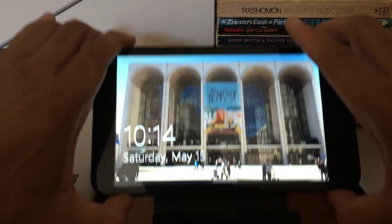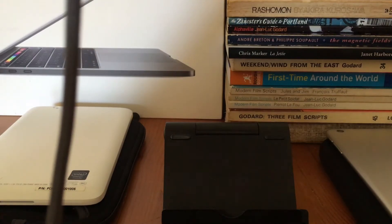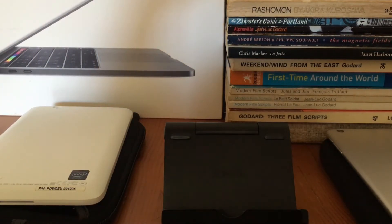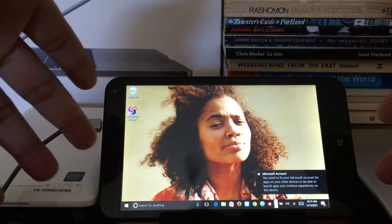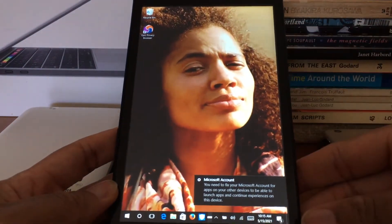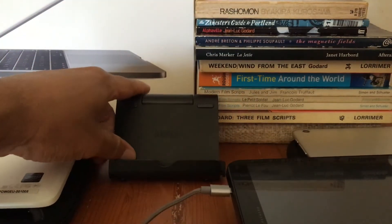I want to guard my personal information, so I don't really want to open these devices up too much — with these desktop operating systems, my name and information constantly pops up on all different types of pages. But let me just show the desktop real quick. The worst thing is if you put it in desktop mode you have to keep it in landscape, because in portrait it just looks ridiculous. I'm going to turn this off before a lot of my information starts popping up.